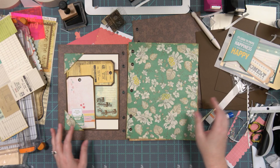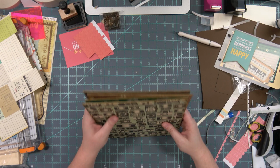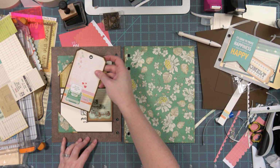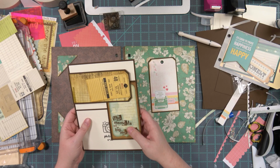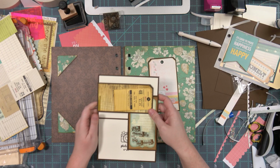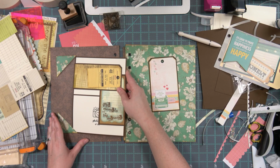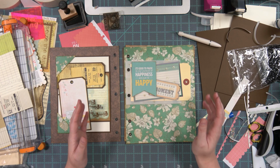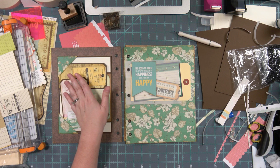All right, so here's the book. Okay. All right, so this is the page that we've just completed. So it works like this. We'll pull this tag out, pull this tag out, flip this over, flip this over on the back. So we've got room for four photos. And then tuck that in there. And then we're starting to work on what goes in between. So this is our first element that goes in between. So this goes in between page one and page two.